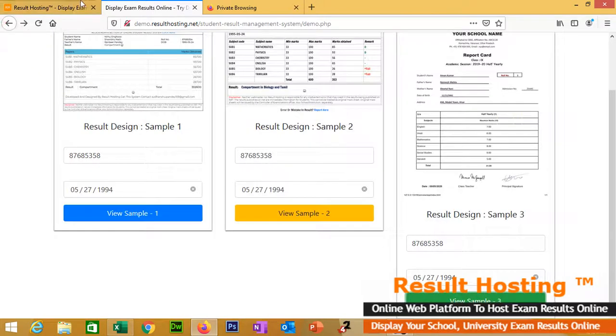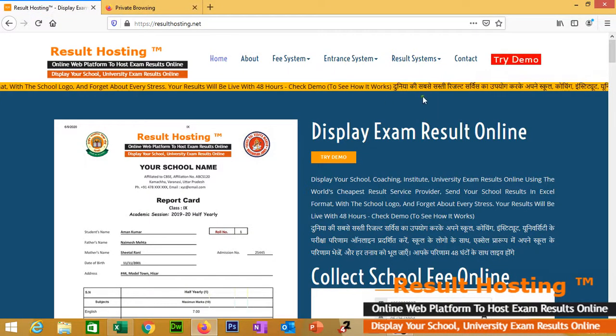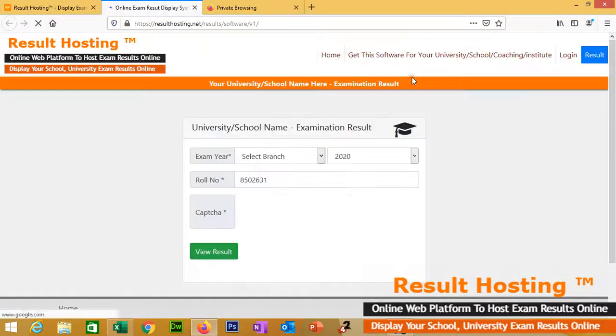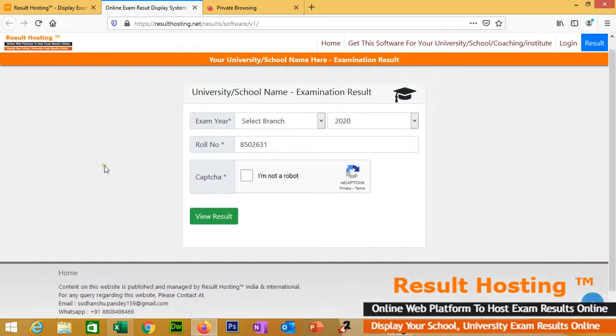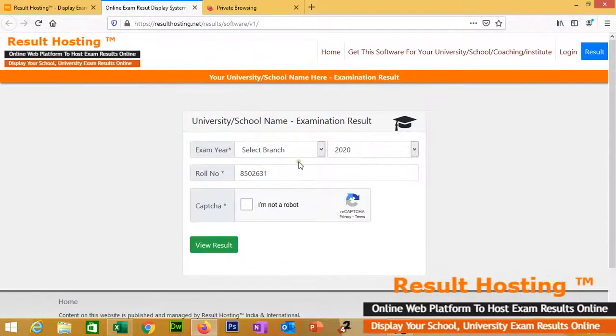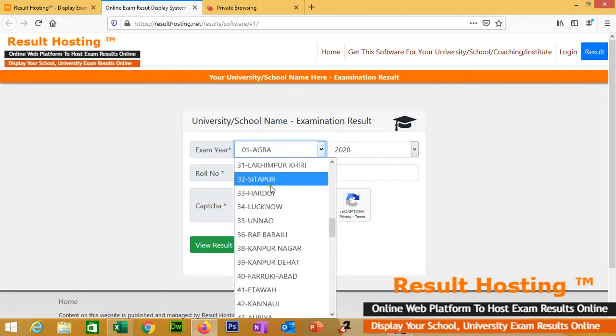provided by the schools. So what we are going to see today is their newly released software for the results of universities and schools. It's called Online Result System Volume 1. As you can see here, it's a very beautiful search. Now you can see exam year is 2020 only, and select your branch. If you have a university branch in other cities or countries, you can set it here, or other schools, the same applies here.